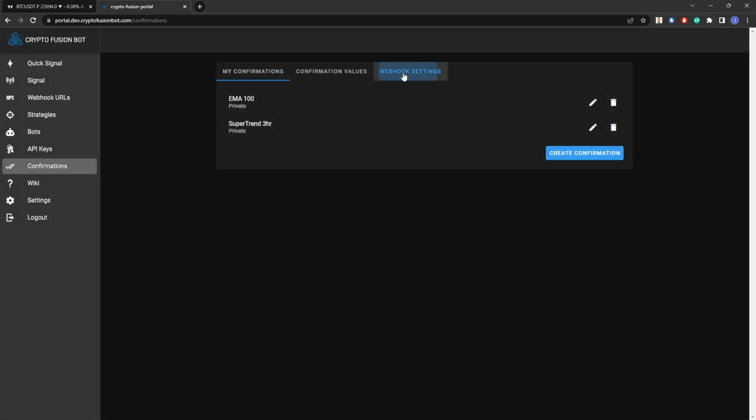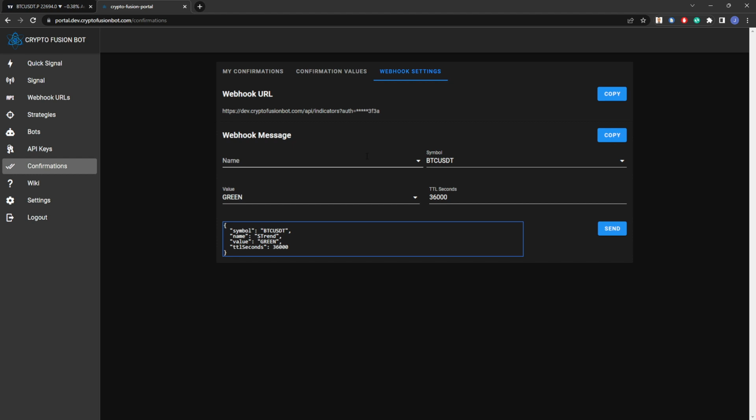There we go. I'm going to come over to the webhook settings. For this case, the TTL is how long this information is going to stay in the database. Because I'm doing a trend, I'm just going to 999 it out because I just want it to stay there as long as I need.